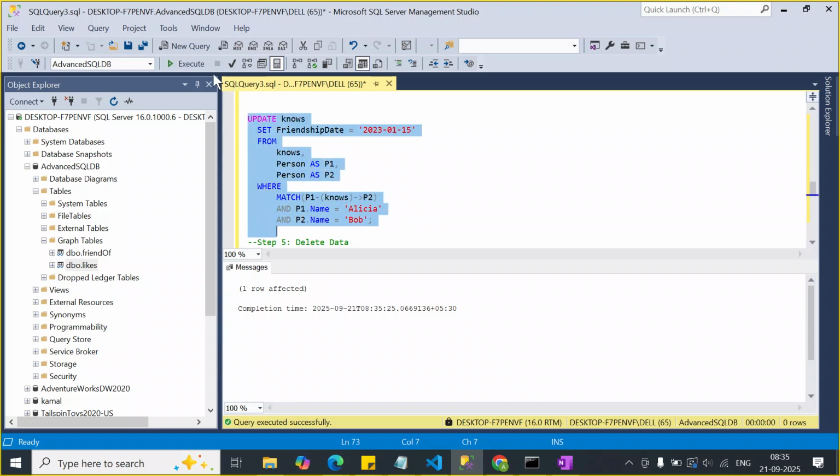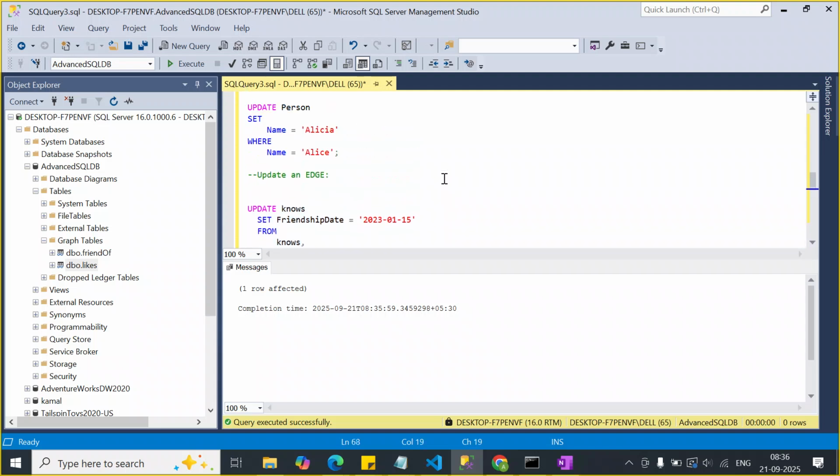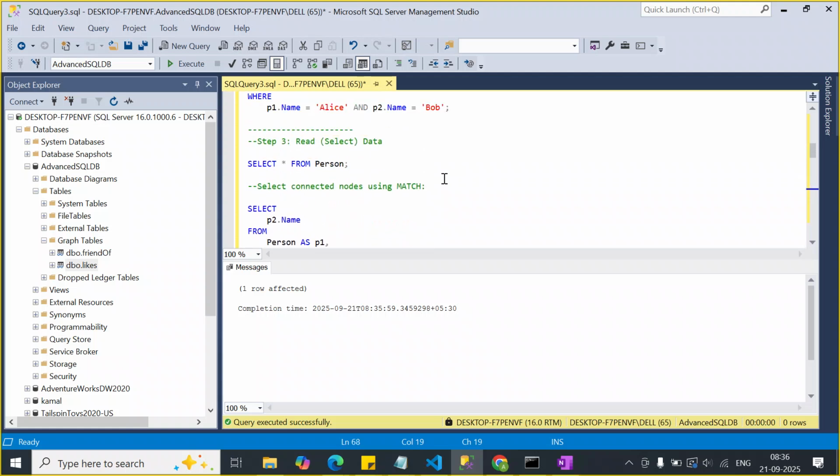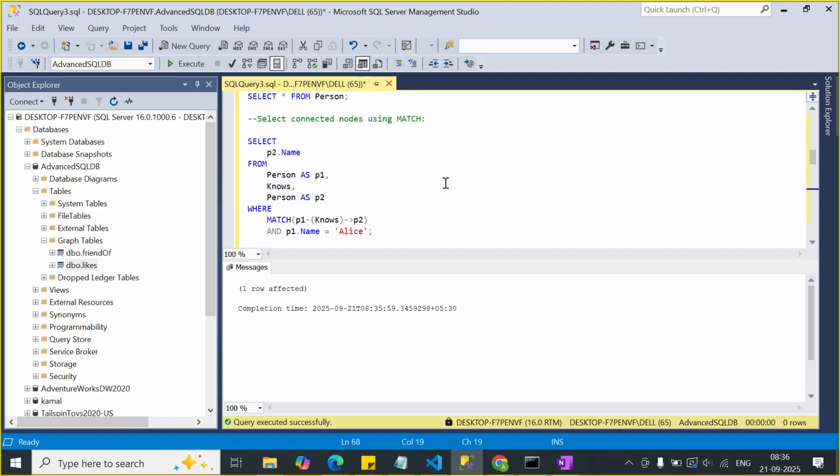So this is how update will work. This data has been updated. Now, if I try to read the record, P1 name, P2 name, friendship date.